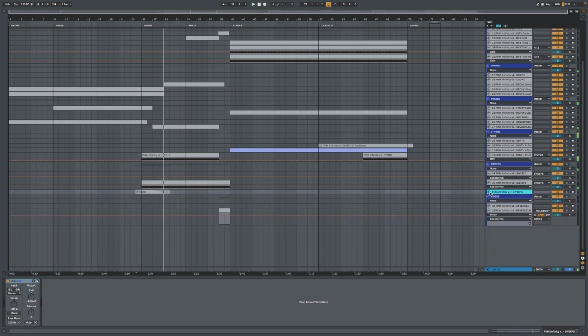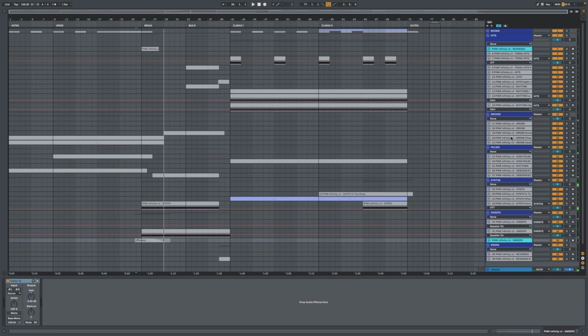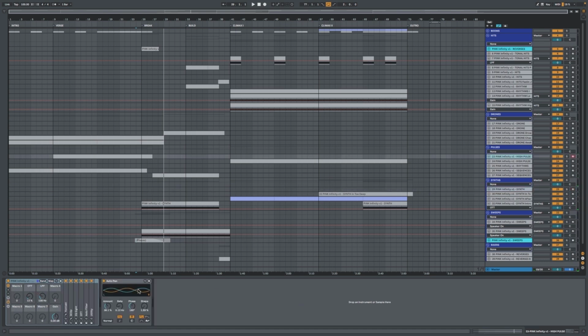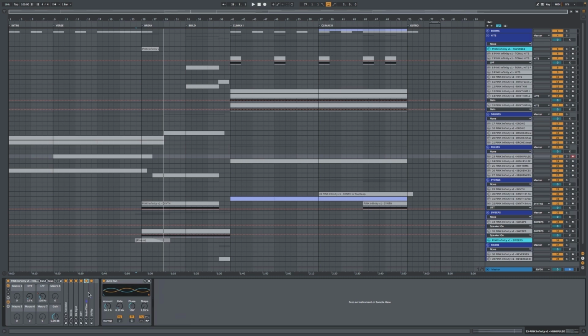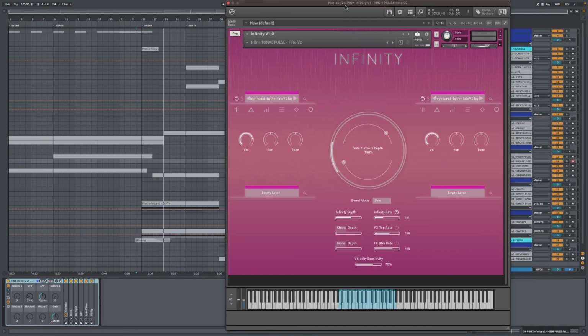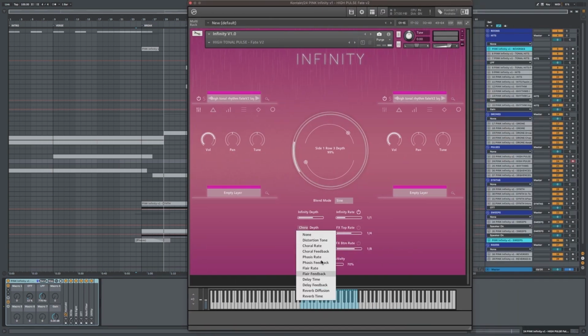So as you can see, it was all Infinity and a lot of movement that comes from Infinity. Even when I needed to, I only made small subtle changes. And then a lot of auto filter because I wanted to address the whole patch globally, not just one of the sounds. So if anything, I would like to maybe see some of that down the road, especially with that blender. To show you what I mean, maybe there's some sort of option here for global filtering. And then you get the rate here where you can set that. And then for your effect, you're going to see the rate right there visually, which is awesome. And that's Veiled Whispers.